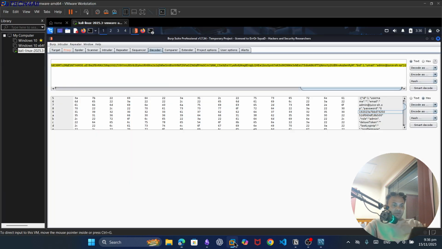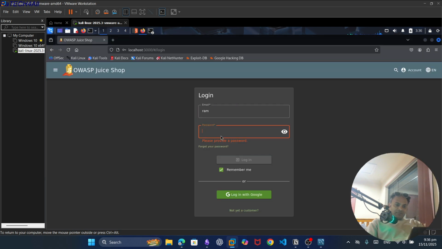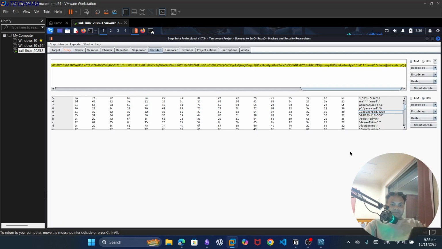If we try to log in with this one, moving to our dev here, this is the password we got from there. And then we also got the email there. What is the email? Admin juice, juice op.